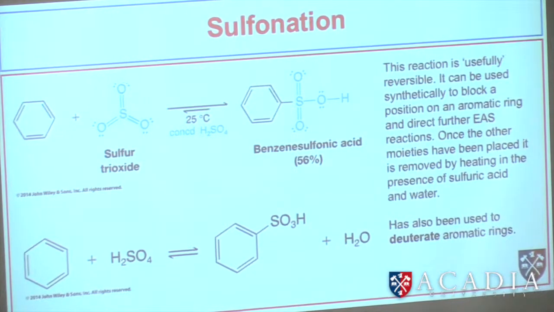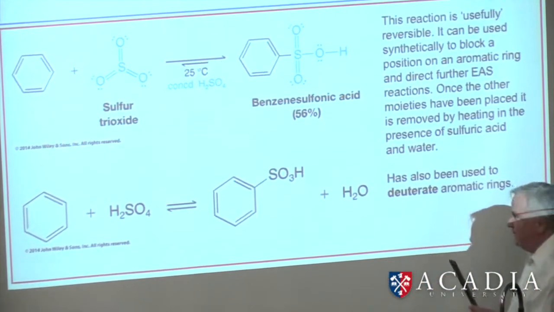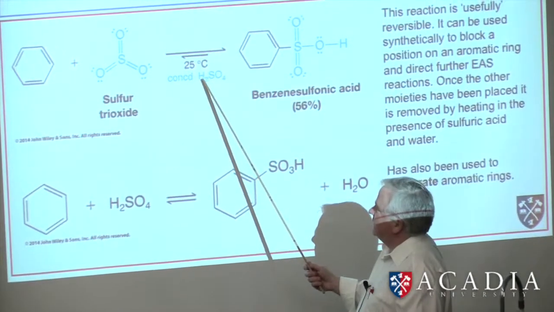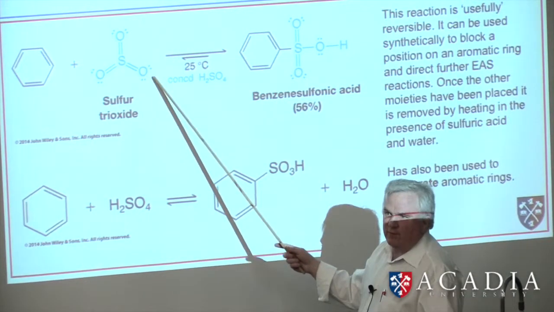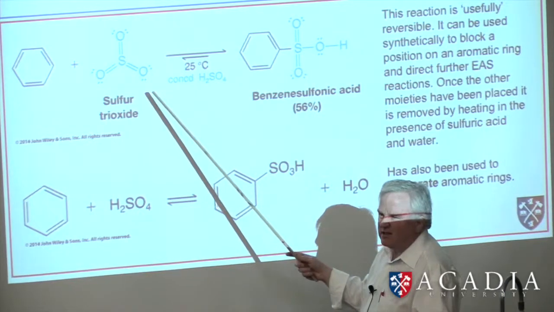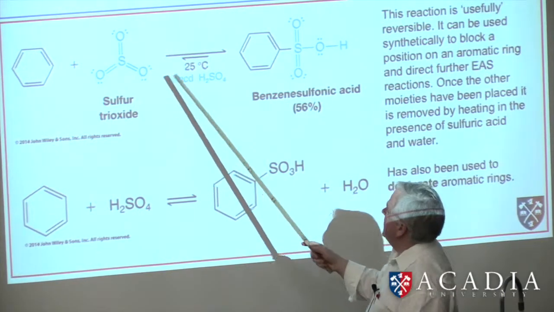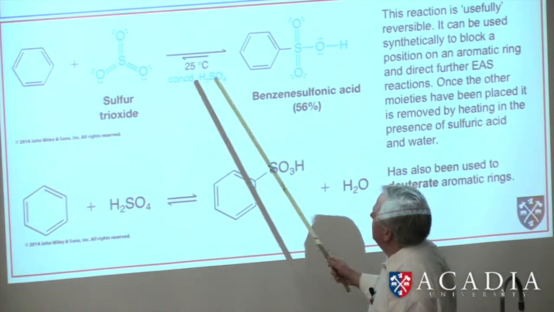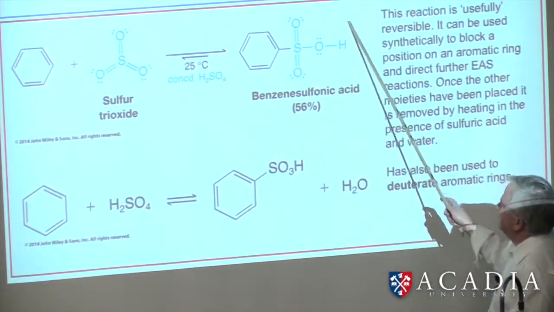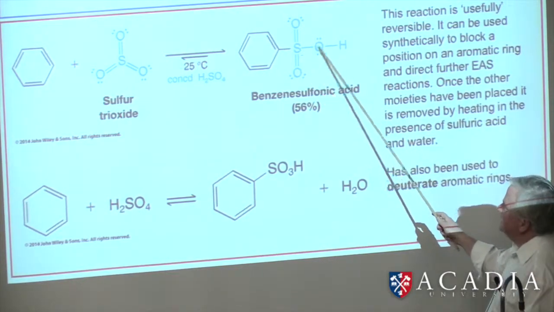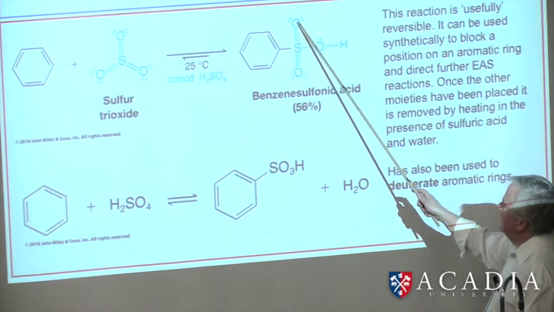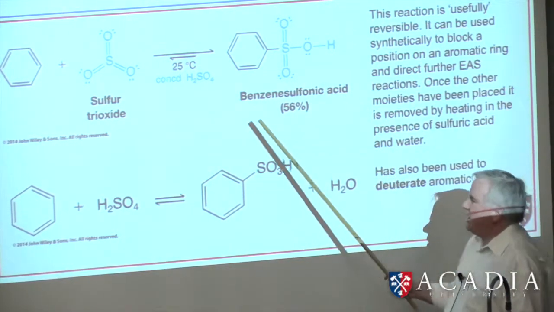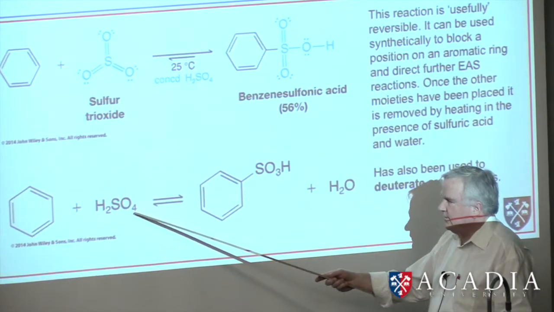Another interesting reaction is sulfonation. Typically, when we do this reaction, we use sulfuric acid and we bubble sulfur trioxide through it. Sulfur trioxide, some nasty stuff, but it reacts with sulfuric acid to form what becomes our electrophile. And again, we can tell what our electrophile is because if we just break this bond, this is going to be our electrophile, right?